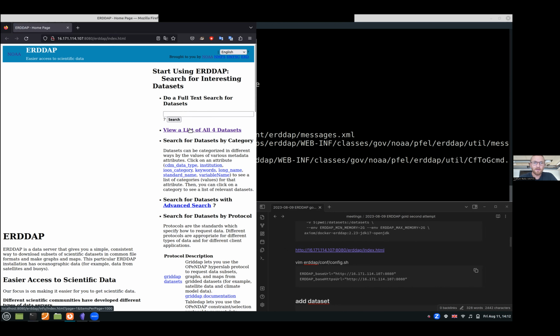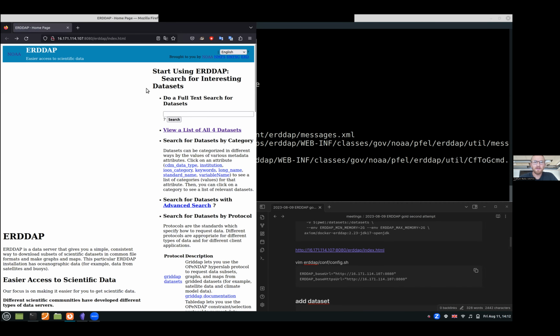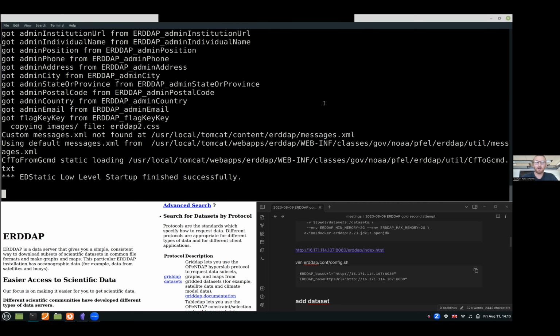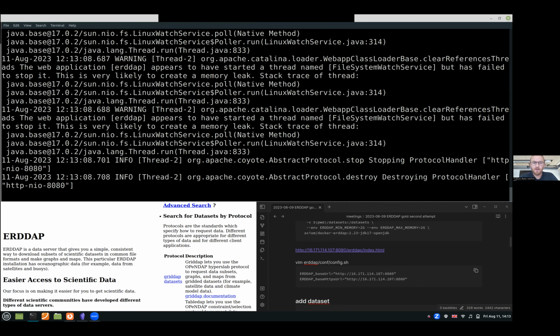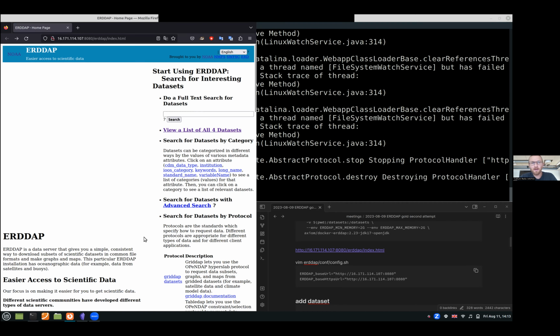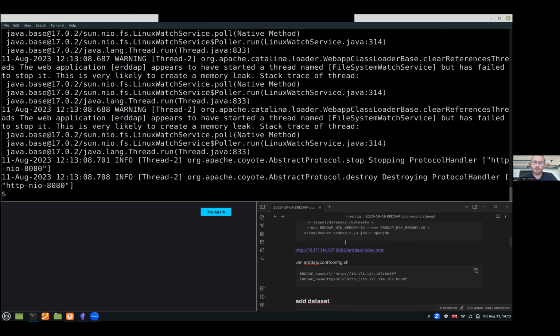However, if I click on the link to view these data sets, see it takes me to localhost. So this Docker image has been set up assuming that you want to run Docker just on your local computer and not exposed to the internet. So we're going to need to make a small change so that all of the links are compiled relative to our server. So I'm just going to cancel that Docker command with Control-C, let the Docker die. If I now go back to that web page and refresh it, there's nothing there because we've shut down Docker, so we've shut down erddap.